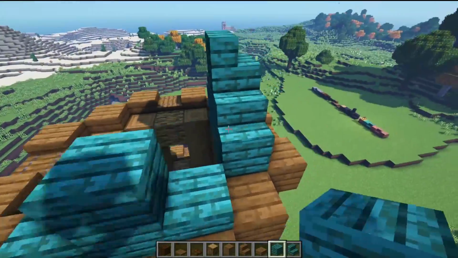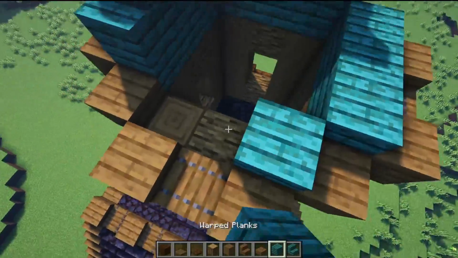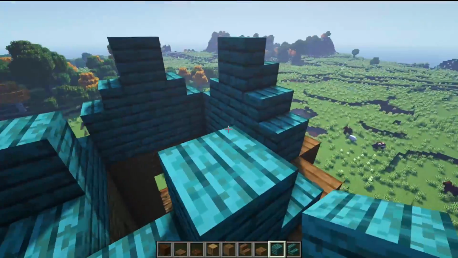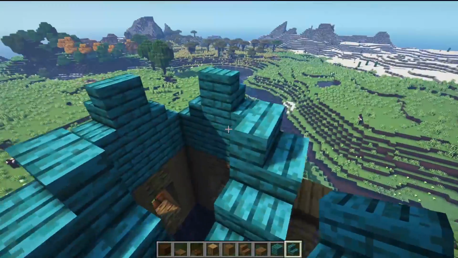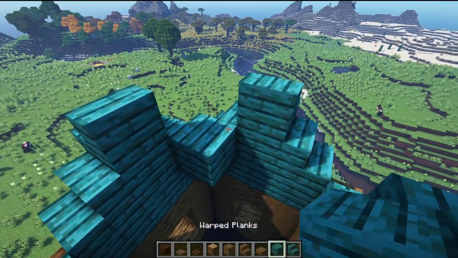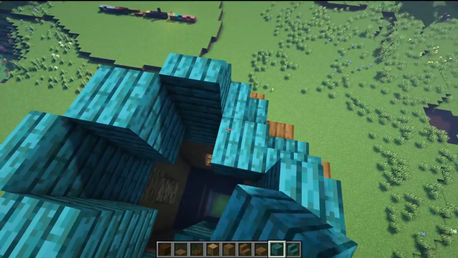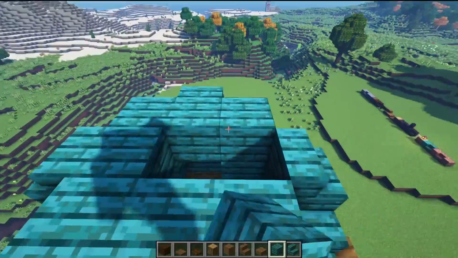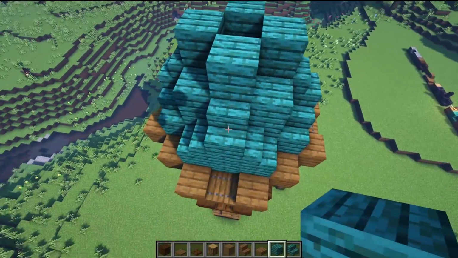So 1, 2, and 3, 1 in the middle, stair, stair, stair. Again, 3 on this side, 3 on this side, 1 in the middle. Then stair all the way around, stair all the way around. Then I'm going to put the full block in the middle and go up by 2, full block up by 2. We're going to do this all the way around in every corner. Then we can cover up these bits here. I'm going to go ahead and put full blocks in the center bits like so.